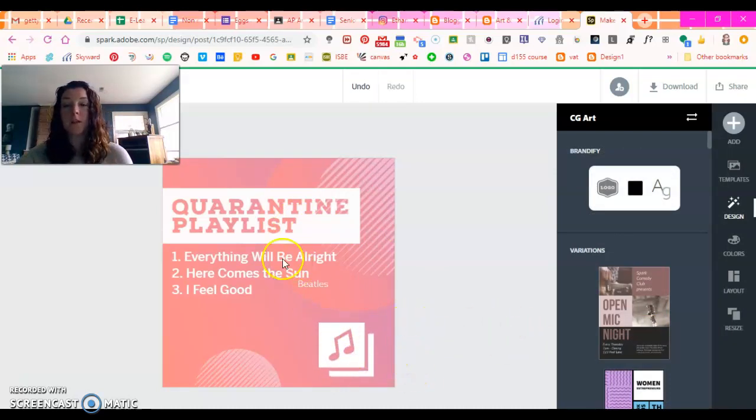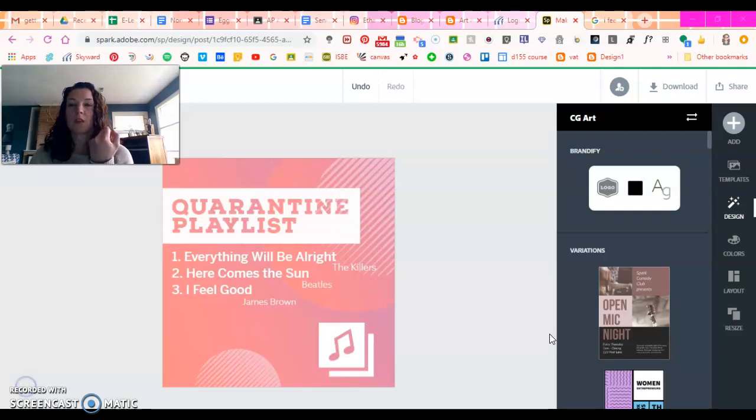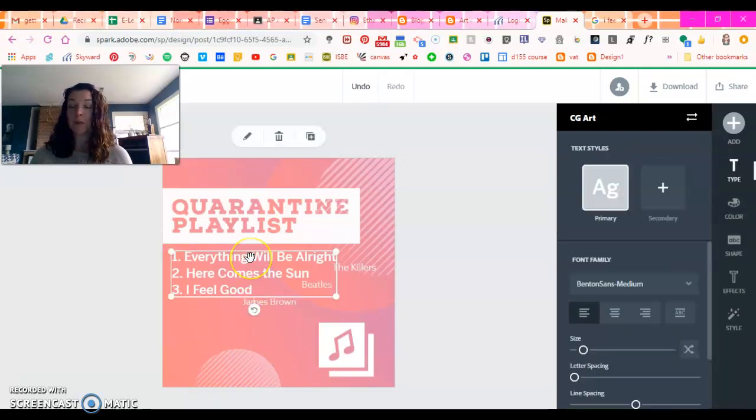I'm going to pause for just a second, finish up this design, and think for a minute if there's anything else I need to tell you, because we're already long enough in this video. So I've added in more of the text here for the subcategories for the musicians. And looking at it, it all looks a little squished up at the top. So another thing I want you to be thinking about: you have to have your title, you have to have 3 or more songs, you have to have an icon, it has to create unity, but it's also the balance of this whole design. I've got a square format, which means I've got some empty space down here, and this little design that was already built into my template helps. But let's play with moving things.